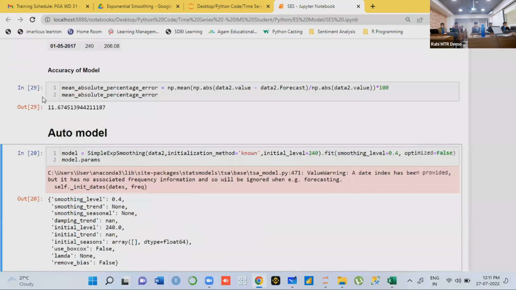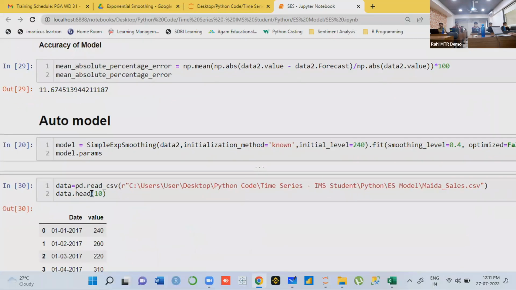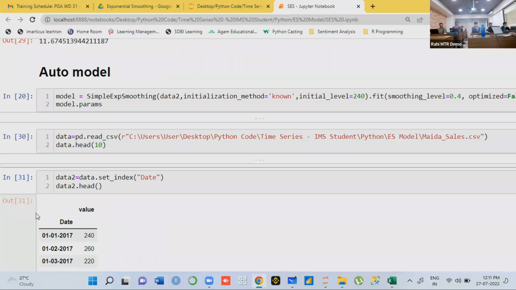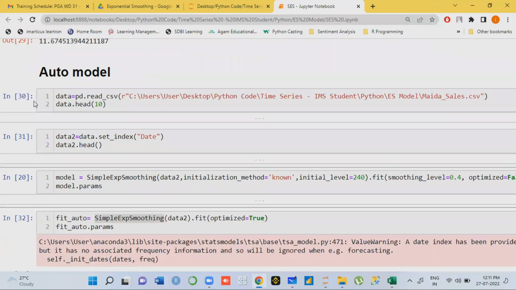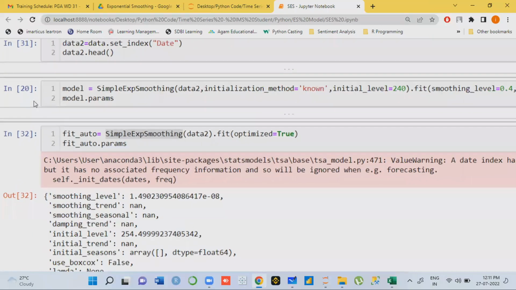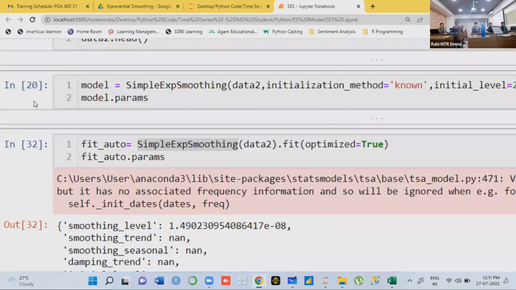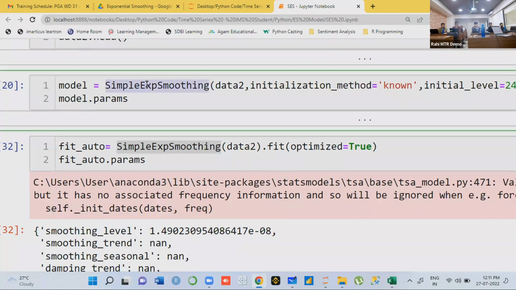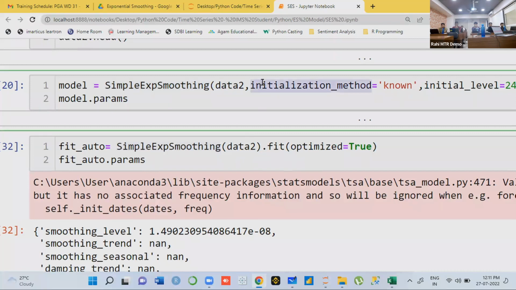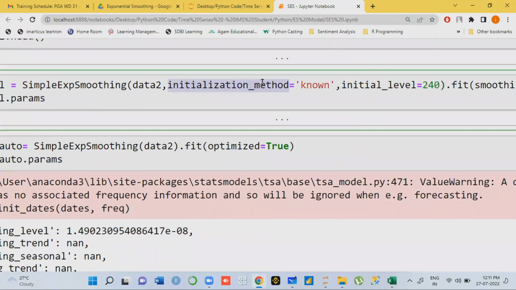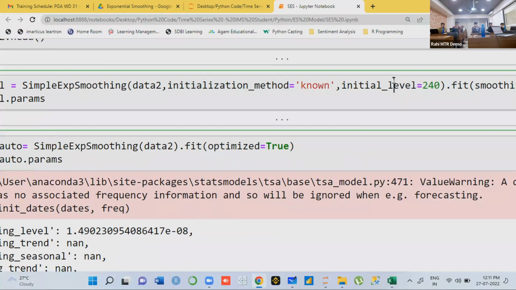What is the difference we have in both the codes, guys? This remains common. Data remains common. Initial level, don't know, let software decide.